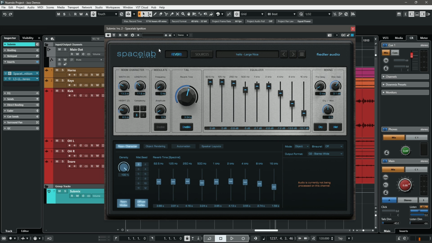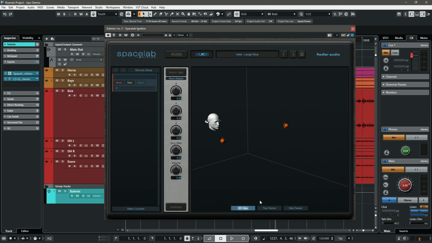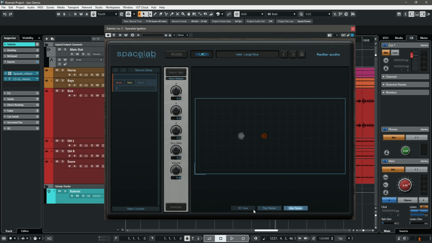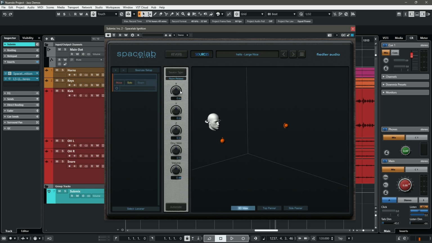And as you see here, it's a really nice UI. You have your sources here. You have the ability to do top panner, side panner. You even have control here where we can do X, Y, Z, and dry wet control and everything. You have source types, listener related, room related. It's really, really cool. Listener related stuff is basically from your position. Room related sources are the positioning from the room to the listener.